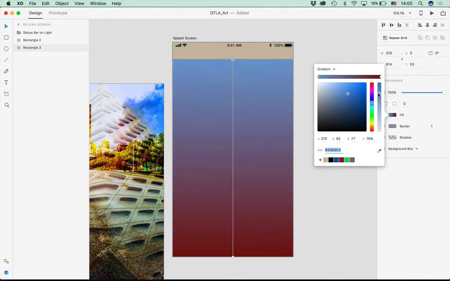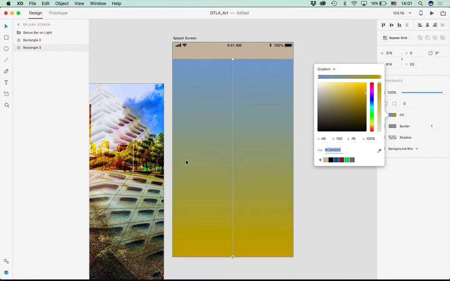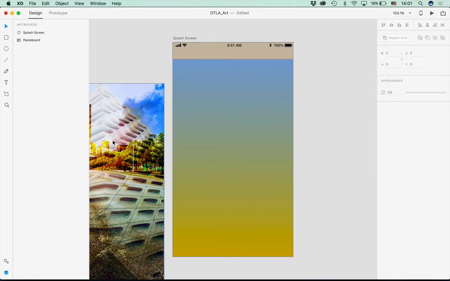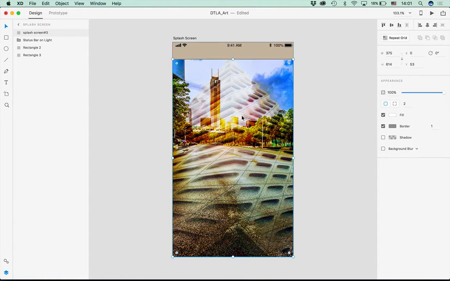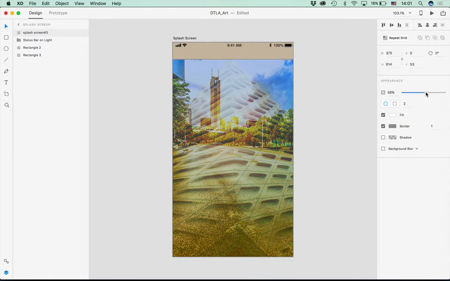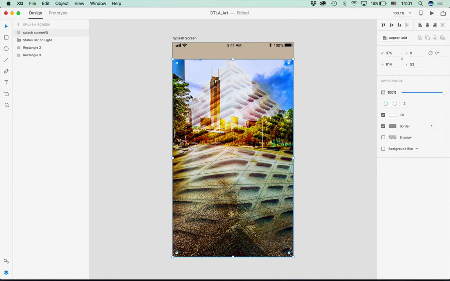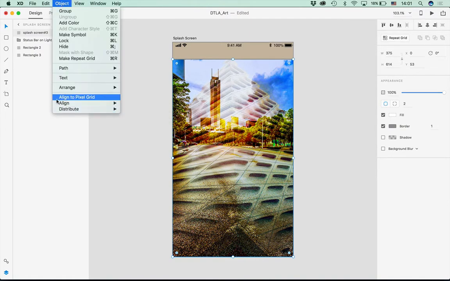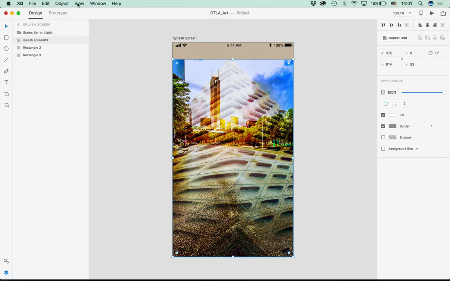Does that make sense? And I can go into this area and decide that this gradient is maybe going to be that. And then I can go back here and change the opacity. So now if I click on this little guy here and change little stuff here, you can see that I have some stuff. And also I can change the hierarchy, go into Arrange, and send this one back.